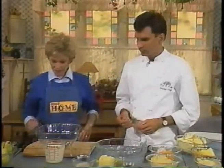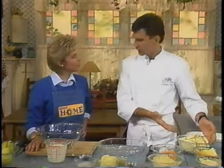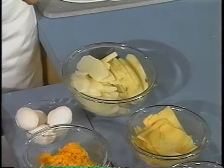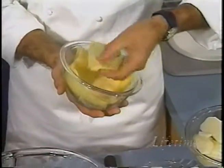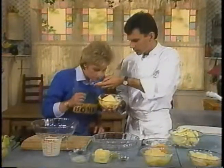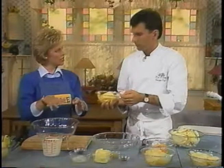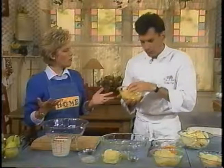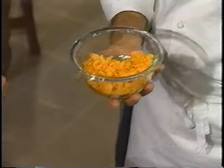Let's go with the ingredients. I've got some pears here — they're peeled and sliced. These are some potatoes we cooked ahead of time. I baked them, peeled them, and they're chilled, so we sliced them so they hold together. For the cheeses, this is a smoked fontina, and it has a nice flavor — you can smell it. It resembles quiche Lorraine with that bacon taste, but without the pork. Rich, real sweet, creamy. And I've got some grated three-year-old Wisconsin cheddar — it gives you that tart taste.